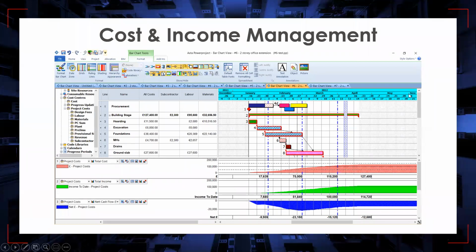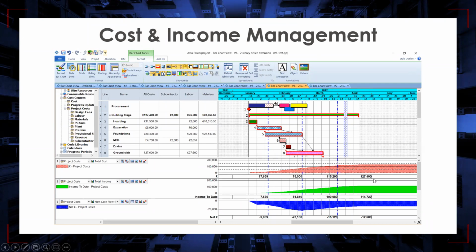The most important different thing in Powerproject is that we can categorize our costs and even our incomes. You can see also revenues here. We do not have to input our revenues as minus expenses. We can input them as positive values.